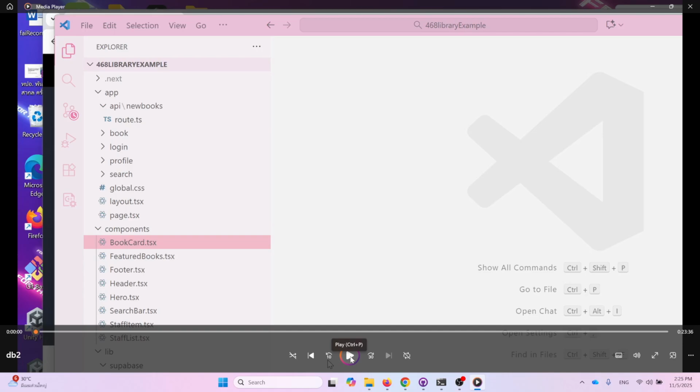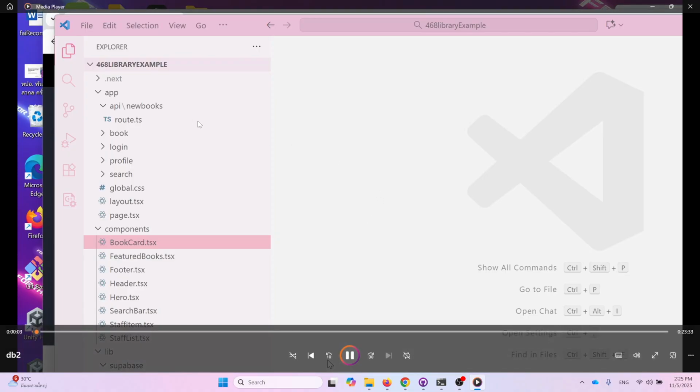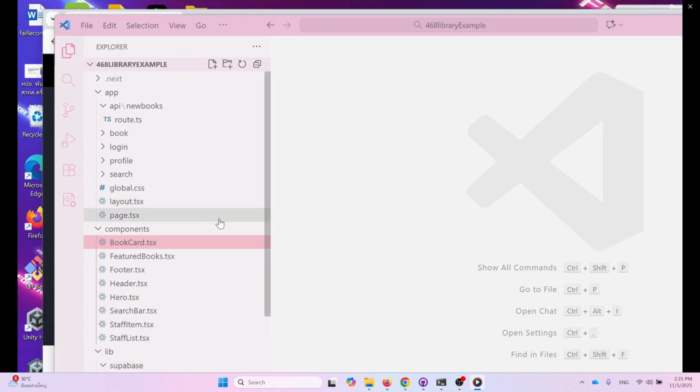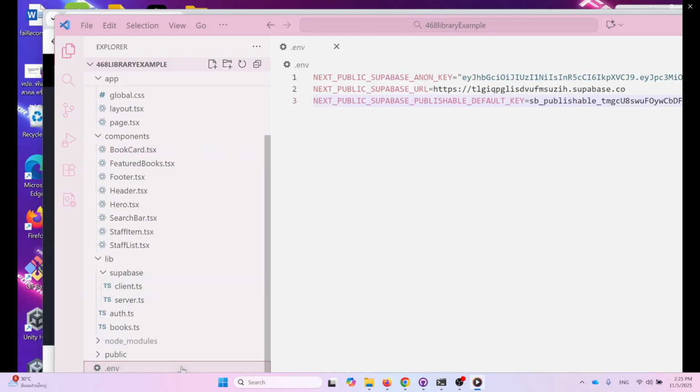So last time we stopped at we just made the endpoint connect to the database. So in this video, the main task is to try to actually do the same thing in the page.tsx. And if you remember, I had a problem with the previous video where I could not use this publishable default key. It's because I forgot to put the value inside the env file.